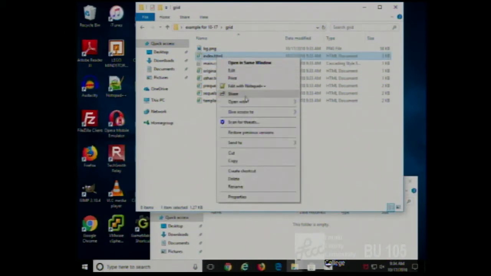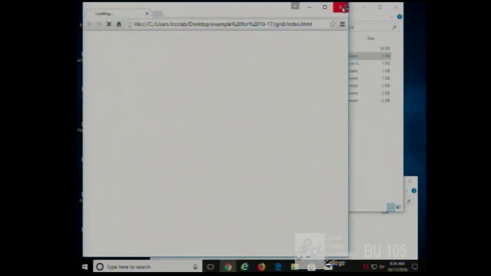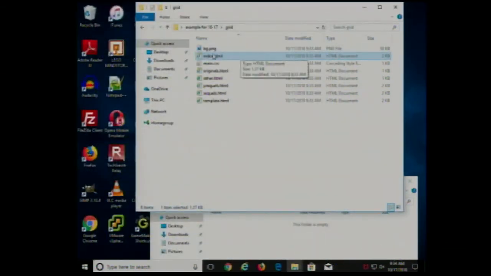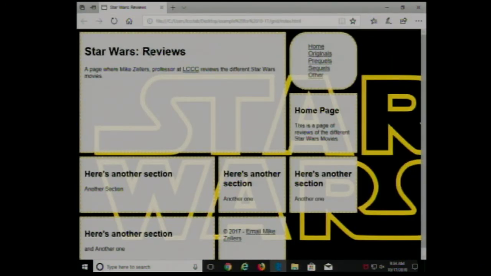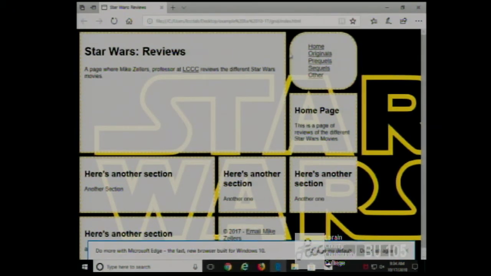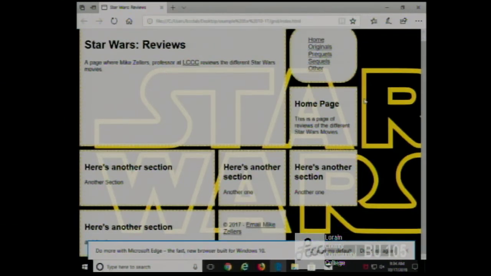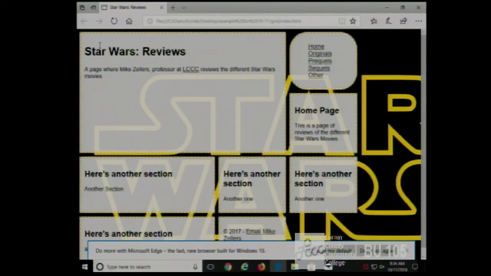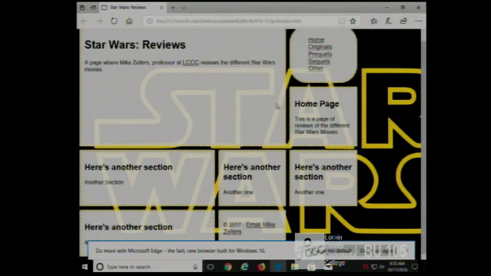All right, here's an example of a grid layout. This is a grid. You can think of this as a series of rows and columns. Now, if you notice, some of the elements take up more than one row or one column. So this essentially is a 3x3 grid: 1, 2, 3 columns, 1, 2, 3 rows. Actually, 4 rows: 1, 2, 3, 4. But this guy takes up 2 rows and 2 columns. So let's look at the CSS that did that.